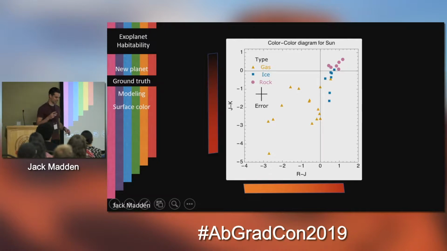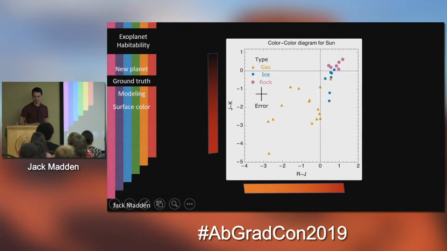But this can only go so far. So if you have a planet that has any sort of atmosphere, and you change the light source, that chemistry is going to be a little different. We can do things for rocky planets that don't have much of an atmosphere. That's not going to change much in terms of its colors. If you put it around a different star, you can adjust for how the light's going to be different. There's no chemistry really changing the atmosphere because there isn't any.